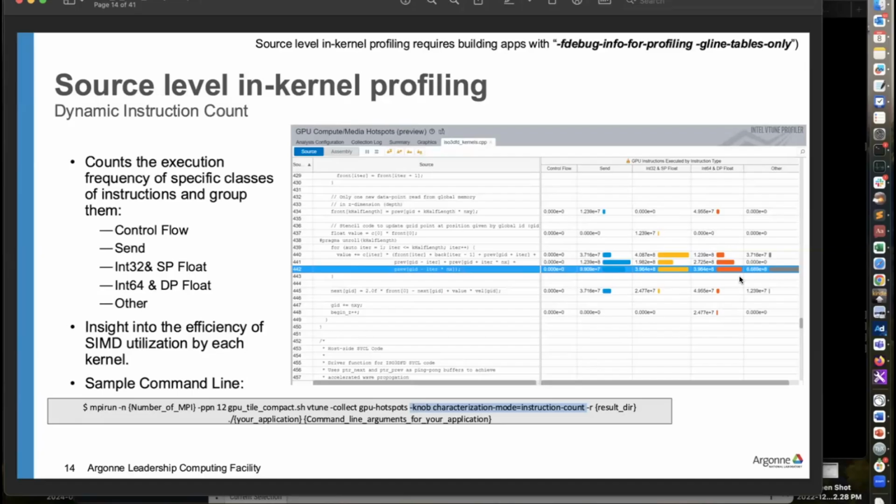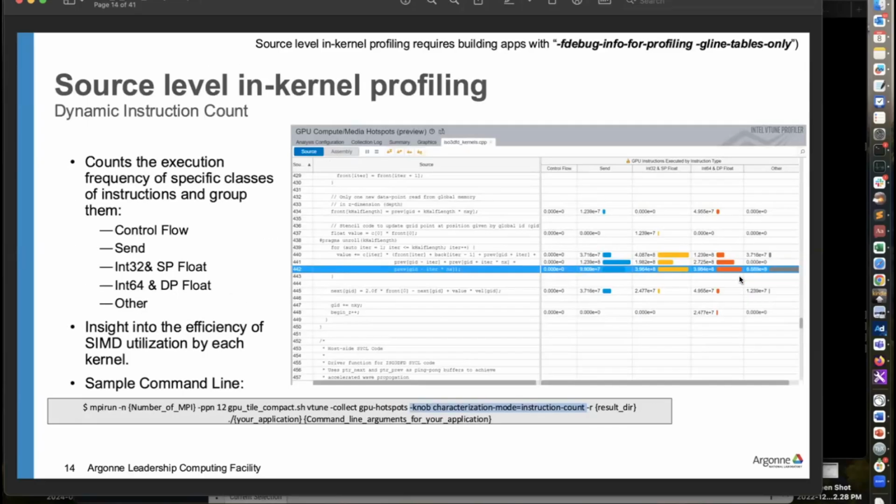For example, if you expected mainly some FMA instructions in this line, but you see a lot of integer operations or a lot of control flow instructions, that means the compiler did something not optimal, suboptimal code generation happened, right? This kind of information you can check with this, and also maybe some minor code typo or mistake, you can also catch that.